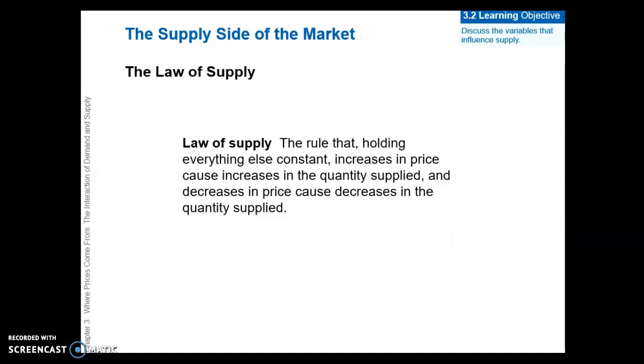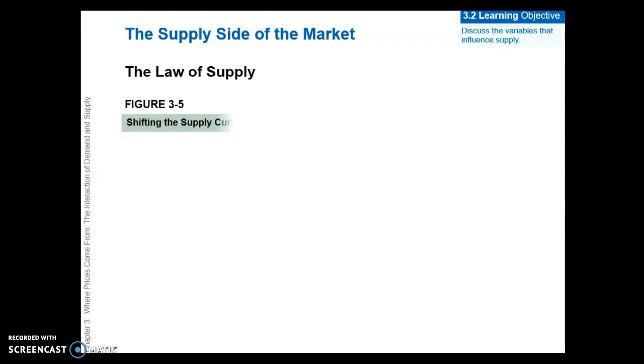The law of supply is a direct relationship between the price and quantity supplied. The words quantity supplied and quantity demanded are going to be very important. The only thing that will cause the quantity supplied or quantity demanded to change is one word: the price of the product. You're going to buy a different amount depending on the price.